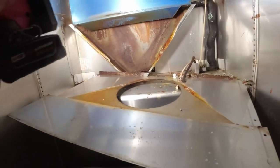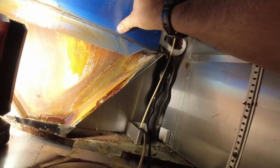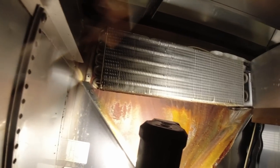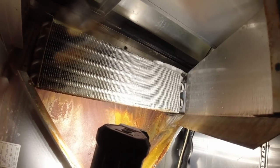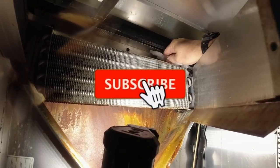I don't know if they were trying to make it explosion proof or what, but my god, they got a lot of shit in here. Look at all this crap. You got the evaporator there. Still got more screws you gotta take off to get to it. What a... And you really barely can get into it. Basically just kind of frozen over there to the one side. It's not completely frozen, but it's obviously starting to become frozen.